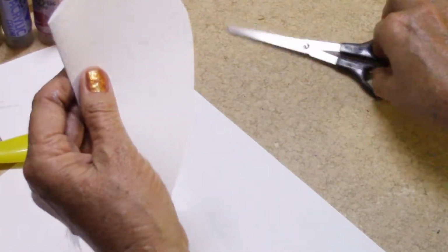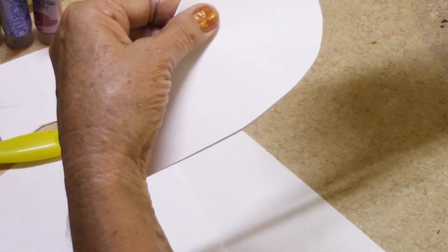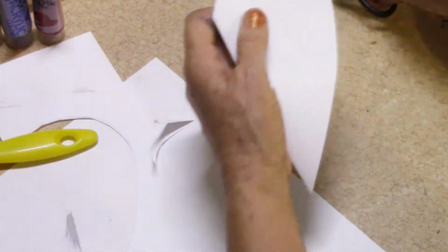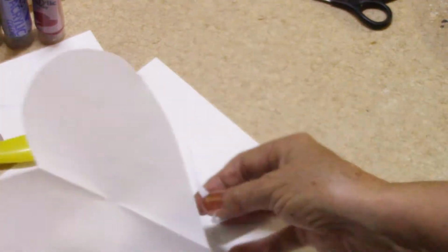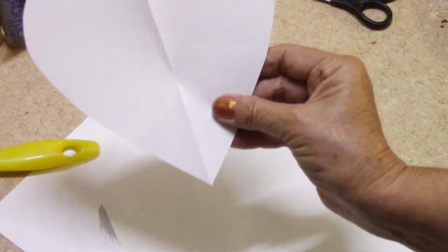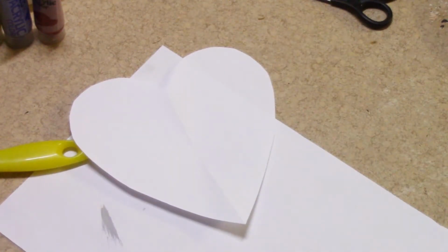Okay, almost. I just want to make it a little bit, so you can just go the way that you want your little heart to be. Yes, that's better. I like this one. That's it. So that will be our heart that we're going to use on that. Okay, let's see if the board is dry. I will then put the heart on.